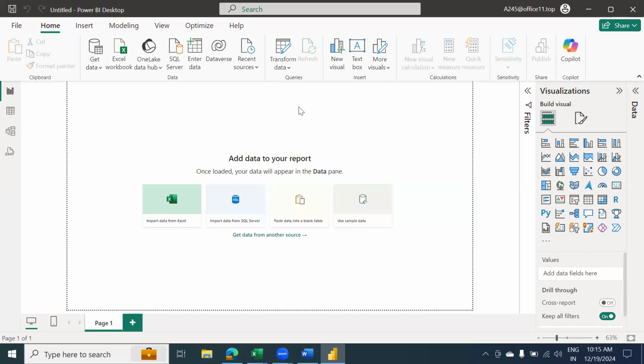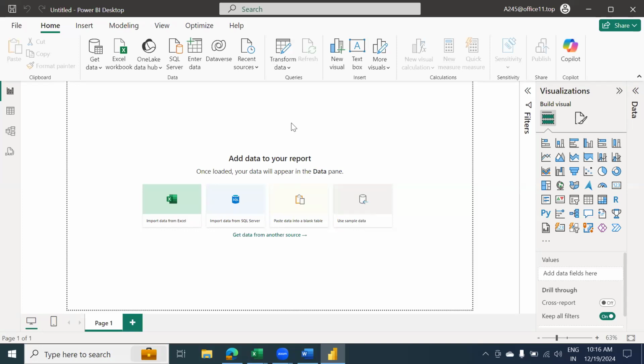Let me mention one more important thing. Can you see my cursor? I'm in visualizations, guys. In visualizations, we have a table also. Most people have the wrong assumption that a table is not a visualization, but it is also one of the visualizations, guys. So we'll be creating certain tables also. Then we have the matrix also. We'll understand the difference between table and matrix sometime later. Okay. Now let's move on.